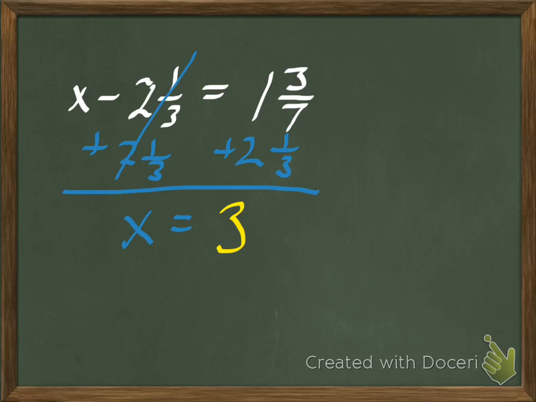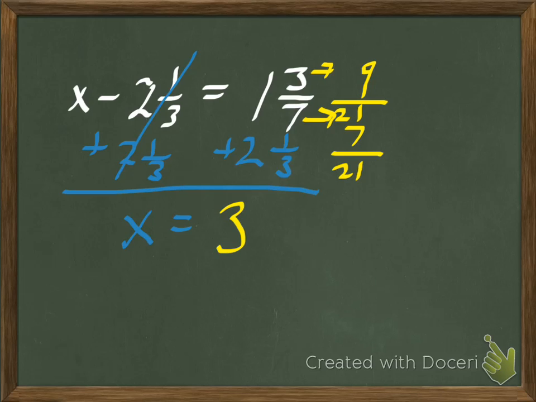So I need to fix the fractions. What do 7 and 3 both go into? 21. Excellent, 21. If they're not equal, you usually multiply. Worst case scenario, you can always multiply them and use the rule of 4. Okay, 7 goes into 21 3 times. So multiply the top by 3 and you're going to get 9. And 3 goes into 21 7 times, so multiply the top by 7, you get 7.